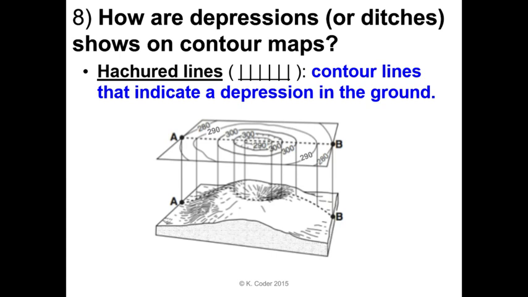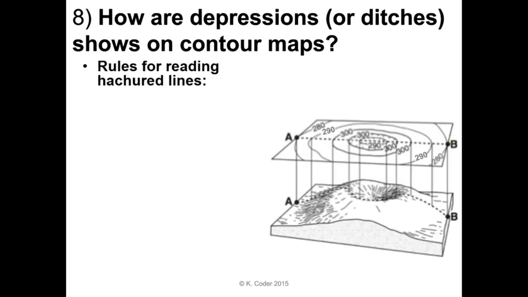If you're familiar with FDR property, we have hatched lines on the FDR property around the football practice field, coming down from the football field and coming down from the parking lot. So hatched lines are prone to get flooding and be wet a lot because that's where the water will run down to. Now, the rules for reading hatched lines.